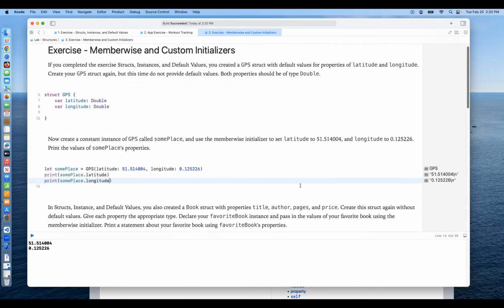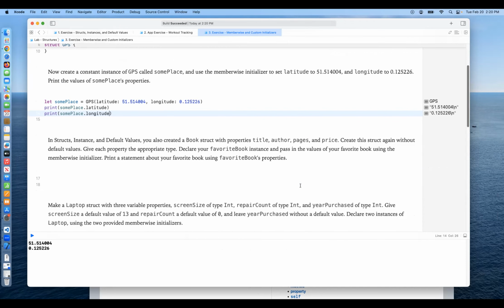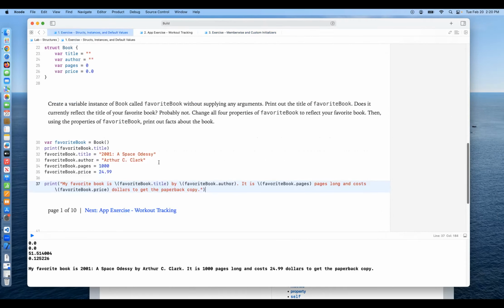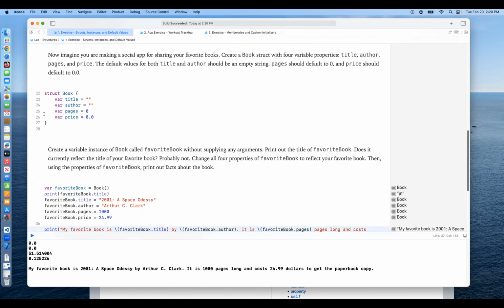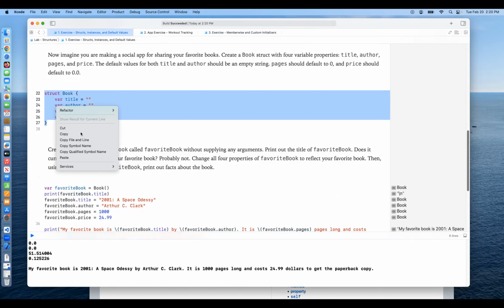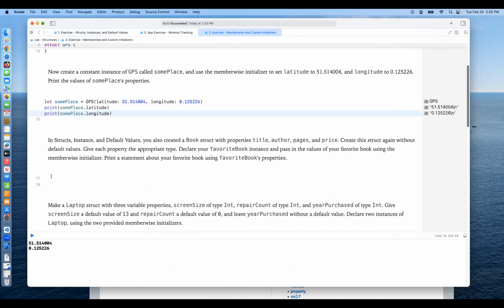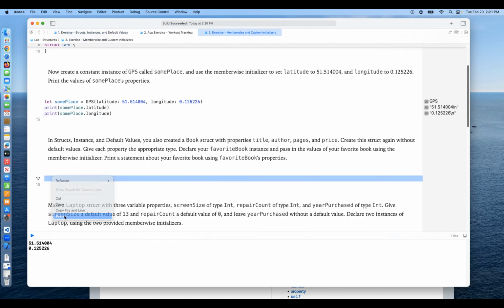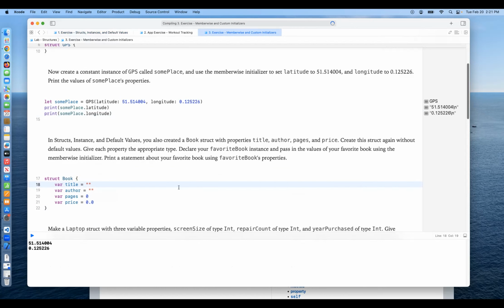It also wants us to do the same thing with the book. So, we had a book struct. Now, if you wanted, you could go back, right? So you can come back here and you could copy the book struct. In fact, I'm going to do that just because I'm lazy, basically. So I'm just going to copy that, and we're going to adjust it here. And we're going to remove all the default values and just provide a data type.